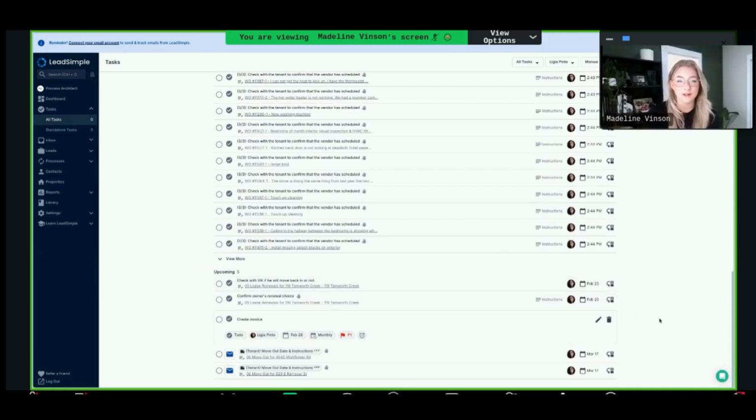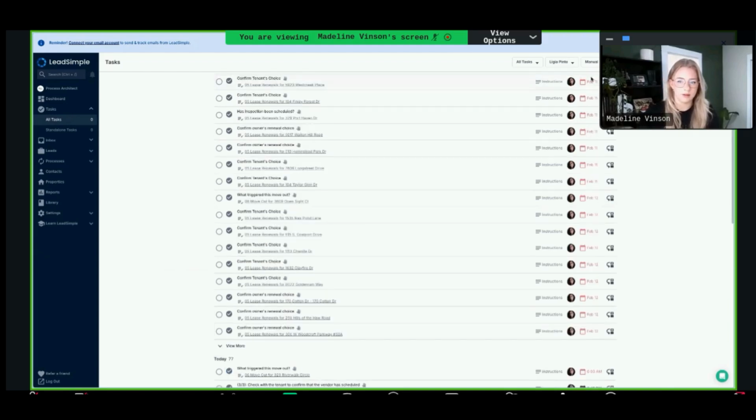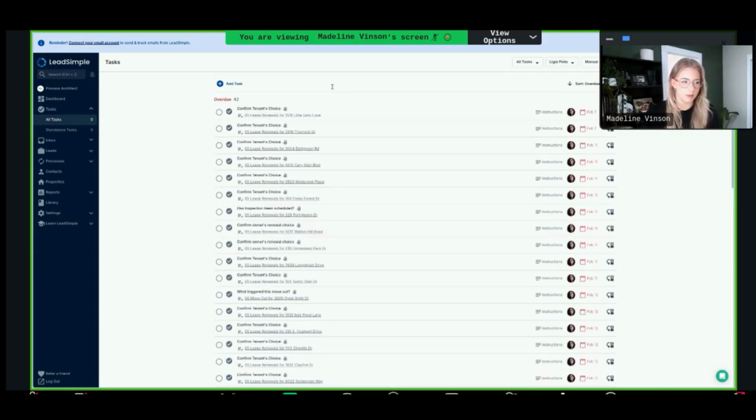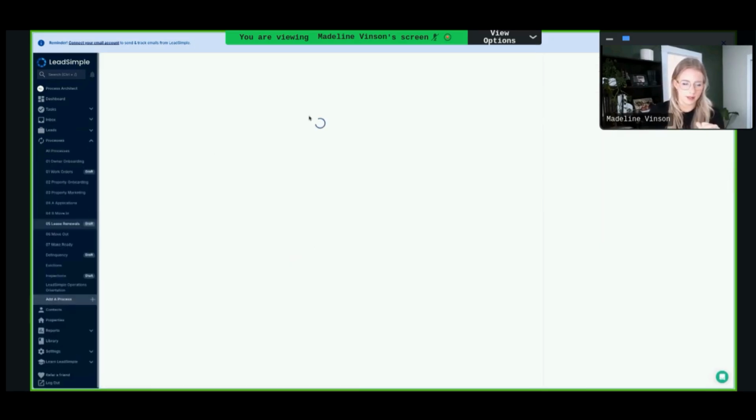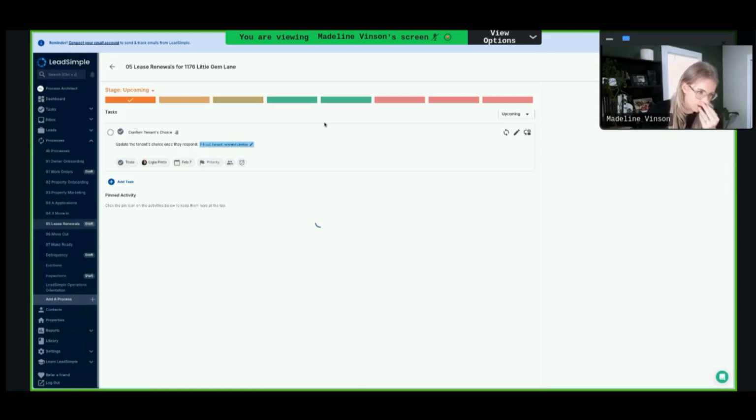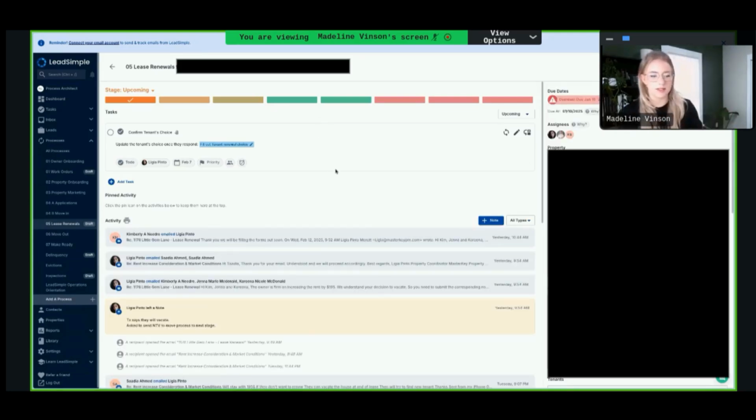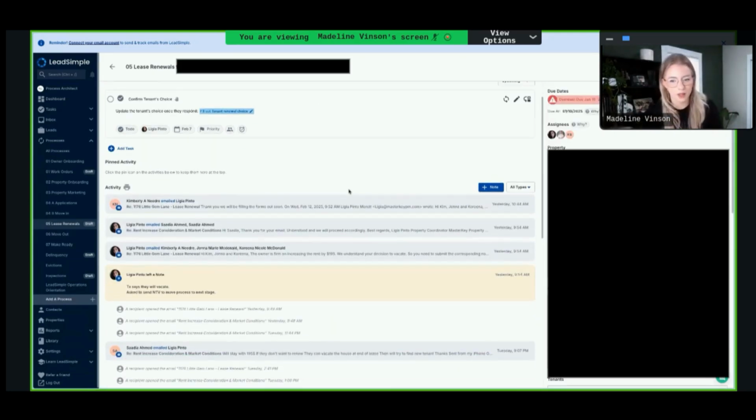You can do that with emails too. So you can create an email template that maybe you need to send to somebody. You can do all of that as a recurring task. Okay. All right. I'm gonna move back from tasks, and I'm gonna open up a process. So I'm gonna go into this one here. This is your guys' lease renewal process. And I see lots of things I already like in here.